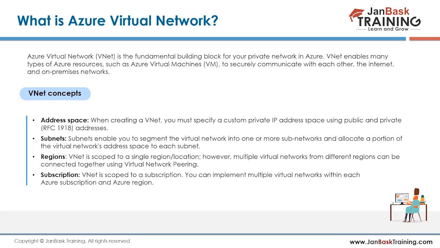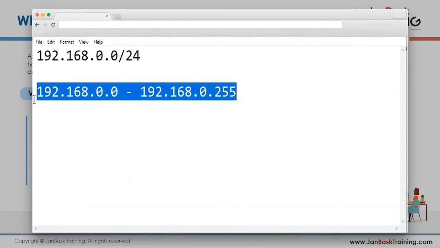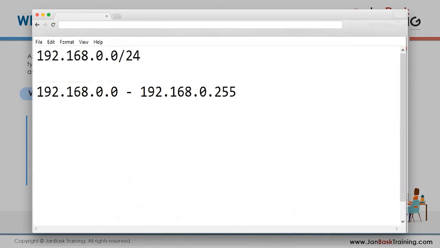Subnets. When we create a virtual network or we define the boundary, we divide that whole boundary into small sub-logical networks so that we can isolate our environment, right? For example, if I have used /24, this is our whole boundary. I need to divide it into 2. So what will be the division?